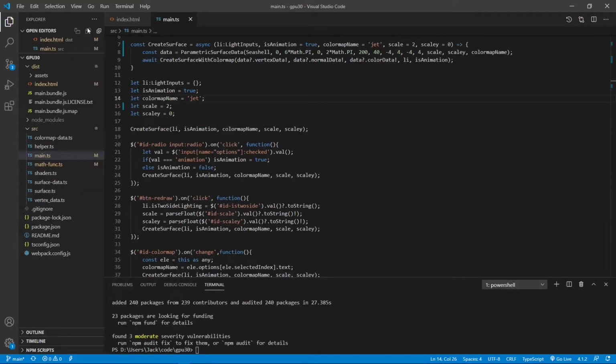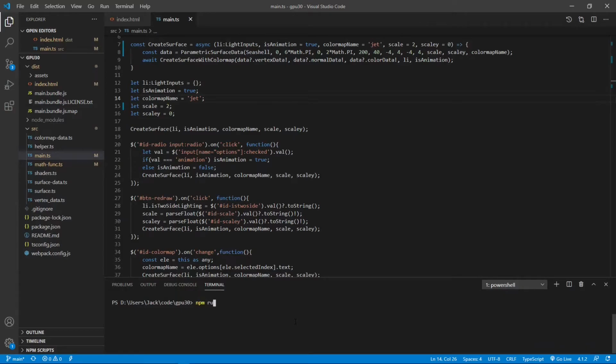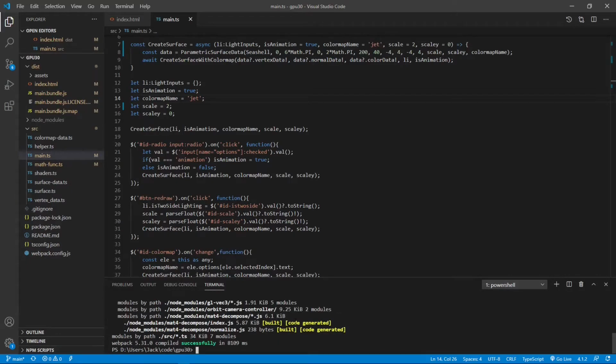Up to now, we have finished all the programming. Now we can run the following command on the terminal window to build our TypeScript code in production mode. npm run prod to bundle our code. Okay, the bundle file is created successfully.